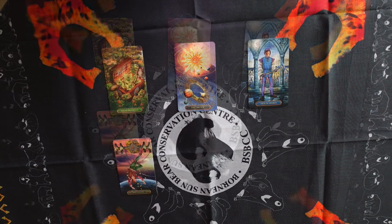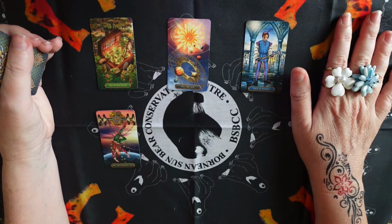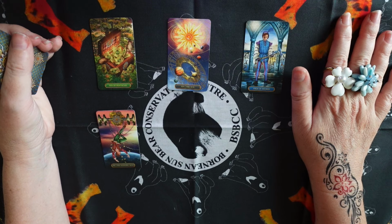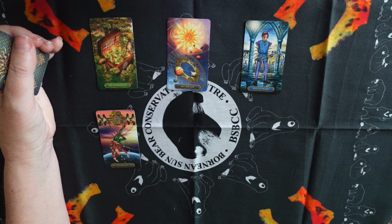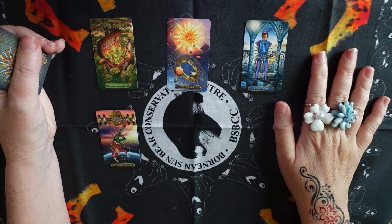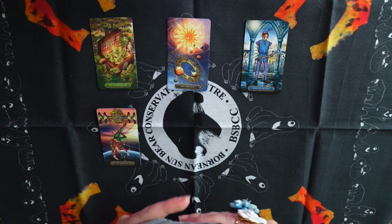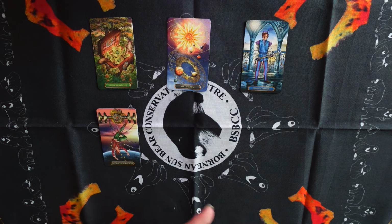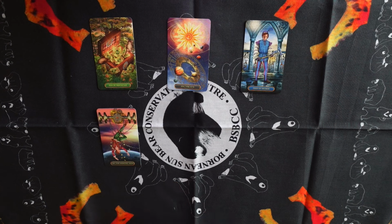So the Hanged One. The Hanged One is obviously telling me that I need to change perspective. Perhaps, you know, the fool is the person that keeps on doing the same thing over and over again, expecting a different result. And perhaps I'm being a fool right now. If things don't work in a certain way, I need to try and do that in a different way. So, let's welcome a new perspective. I always love change because you find out stuff that you would have never thought in a million years. Then let's have a look at the next position.